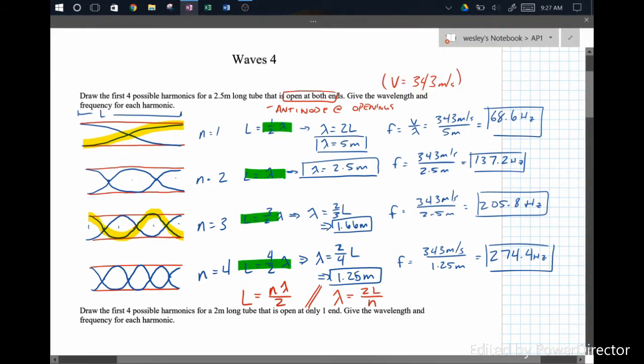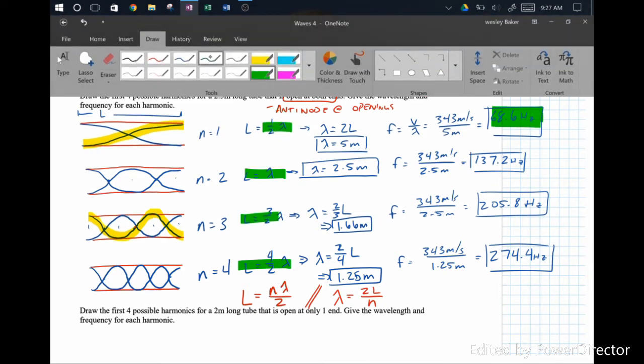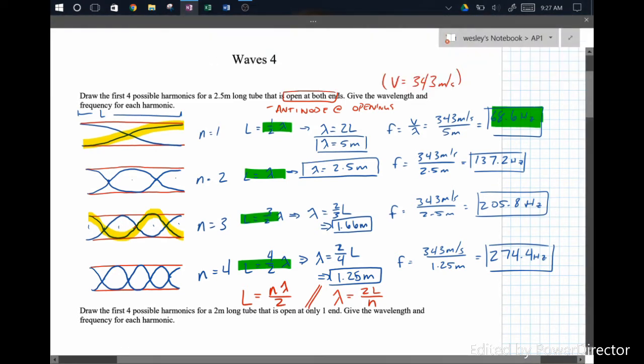The second pattern: if we look at the fundamental frequency, this is the lowest frequency that we can get to resonate, or the lowest frequency that we can get to set up a standing wave in our object. So if we follow that, coming down to n equals 2, that's twice my fundamental frequency.